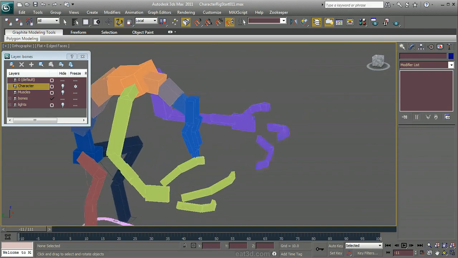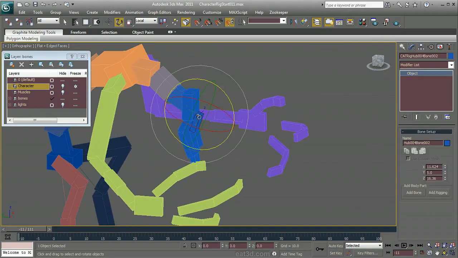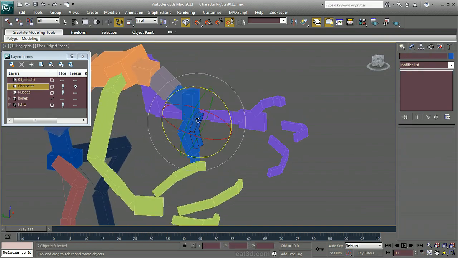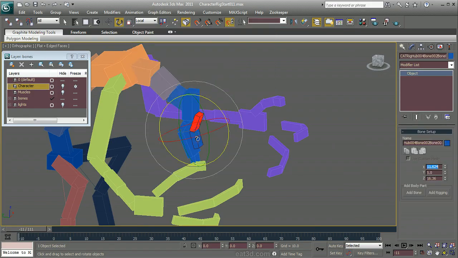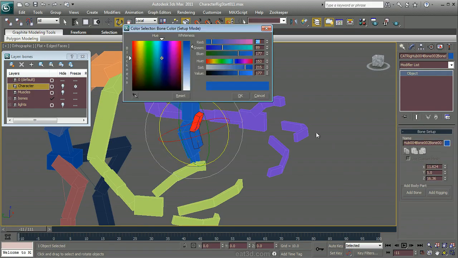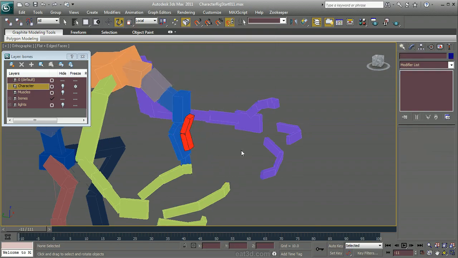And while you see that Cat will assign different colors to all your bones, that's all customizable. So, we can select all of this, these guys here, and we can just say, okay, well, because that's the inner bone there, we can just change the color of that.